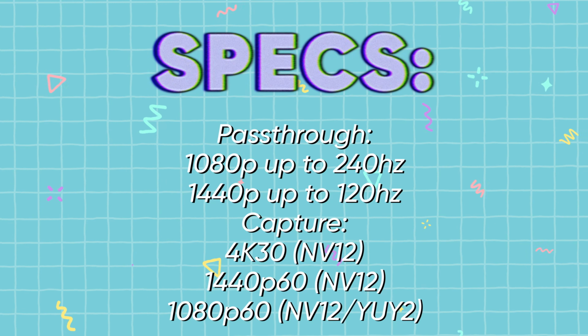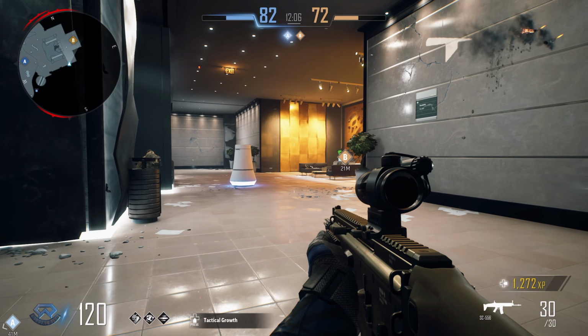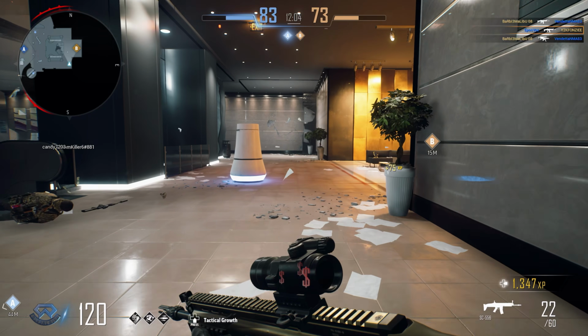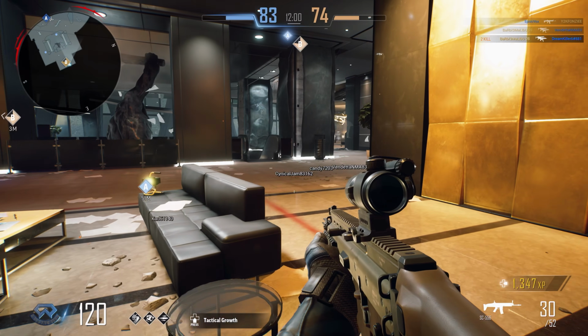Capture-wise, you can record 4K 30 FPS and 1440p or lower at 60 FPS. No higher than 60 FPS capture at any resolution, and no 60 Hz capture at 4K still, but that's above the normal USB 3.0 bandwidth. Though I feel like we're getting to a point where USB 3.1 10 gigabit cards would not be too restrictive.